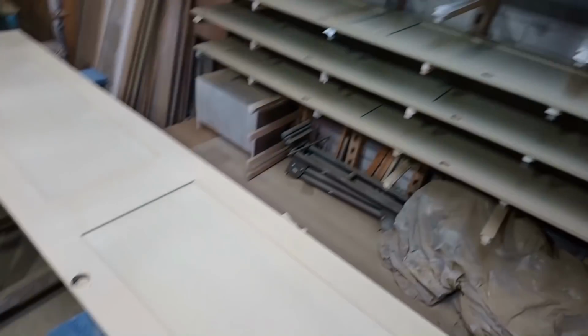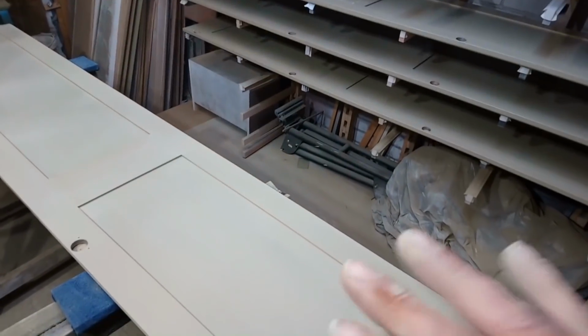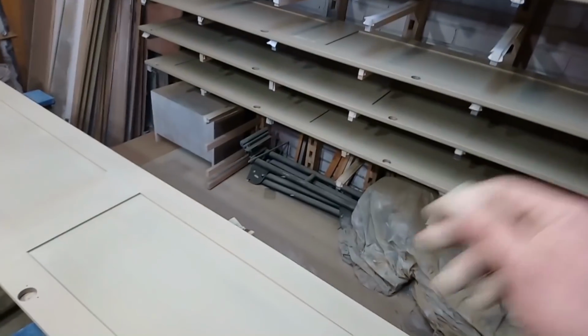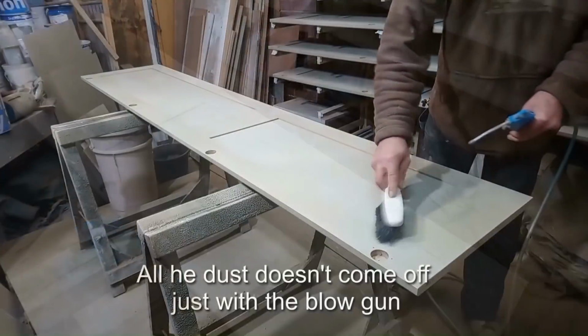You see how much dust there is. That's why I'm not too worried about this lot. I'll wait an hour or so, let the dust settle, and then just give the doors a quick blow over just before I spray the next coat.